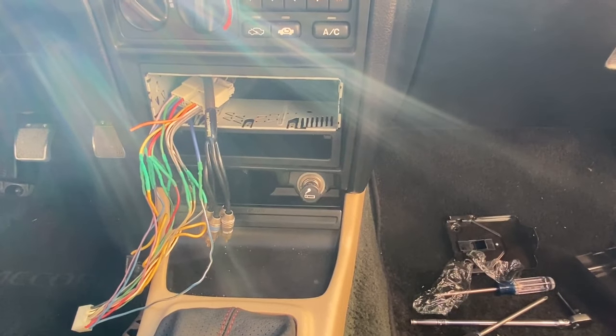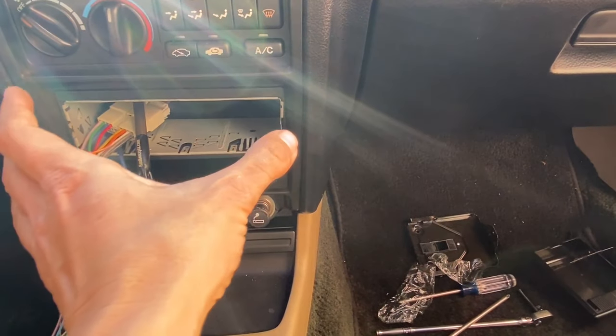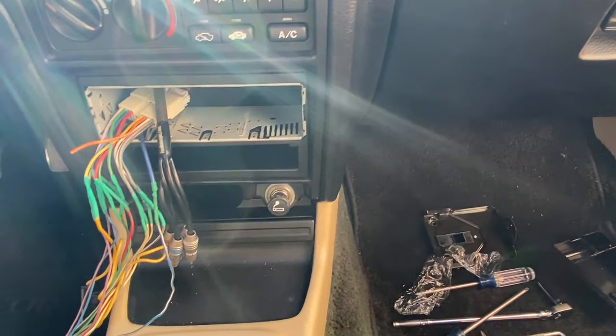Okay, let's go ahead and make those three connections, and then we'll carefully feed the wires back into the dashboard, and then we'll put the body of the radio into the sleeve and it should click right in position, and let's go from there.